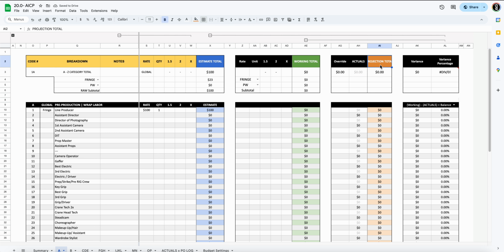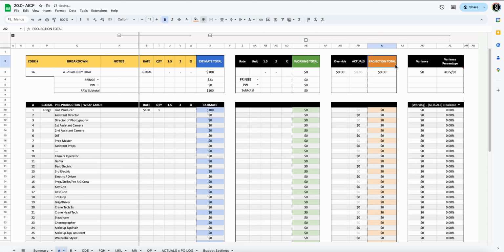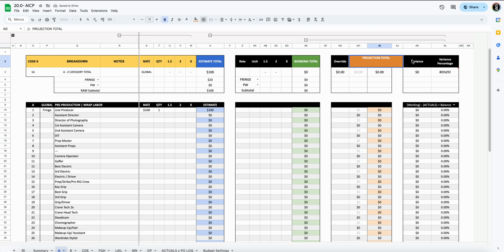which projection total, that should also, I think, level out a bit. Maybe just because it needs a little bit of a punch. Yeah, it just needs a little bit of an increase. But I think I could also make this, yep, just like that. That looks good. And I think this one maybe should be capital variance percentage. And I think that just gives it a nice synonymous look rather than before.